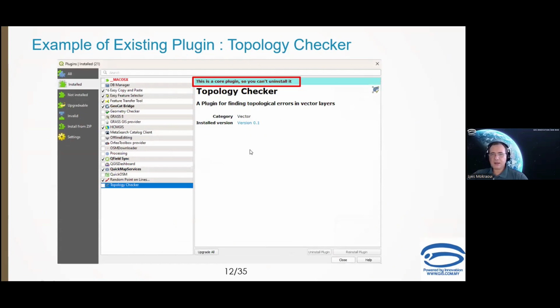It's very easy, very simple, but always remember, when you want to download a plugin, you need to have an internet connection, all right? Because it will be connected to the QGIS repository website. So you need to have an internet connection to download.